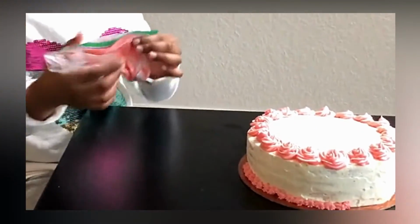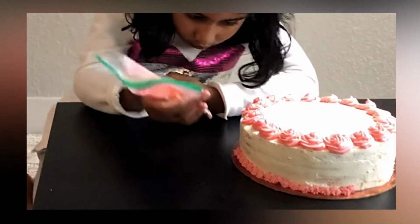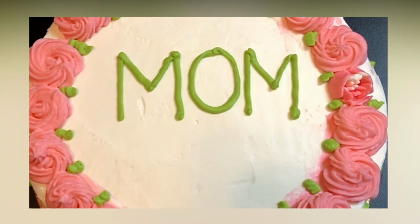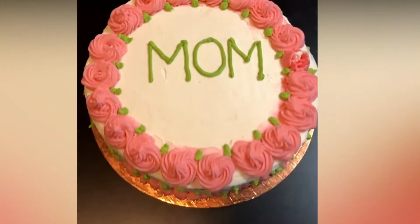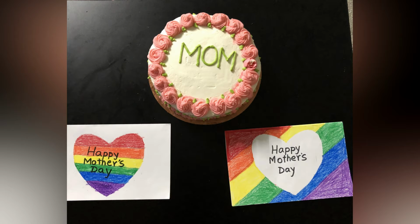Wow, look at those stars down there I'm making. Wow, our Mother's Day cake is ready. It's looking so delicious. It's looking so beautiful. Here's our Mother's Day cake and card.